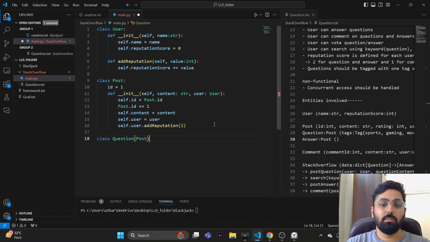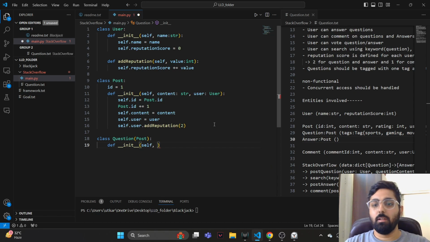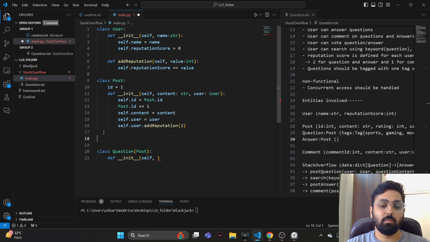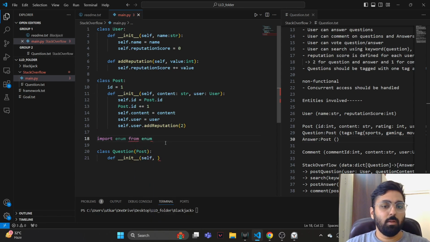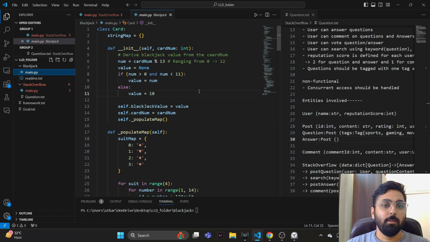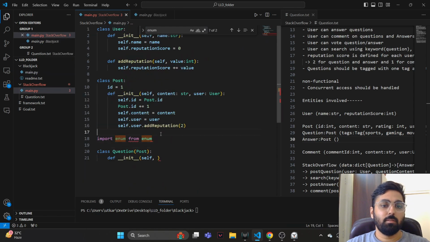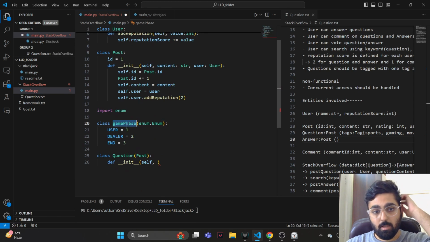This of course extends post, and let's define our constructor over here. It takes a tag, so we do need to define an enum. Because we're not using it above this, let's just define it over here itself. Import enum from enum. Actually, I'm not 100% sure of this import. I did use it in yesterday's question, so I'm just going to look it up real quick. Yeah, so it's just import enum. Okay, we did do an import enum, and we define it here.